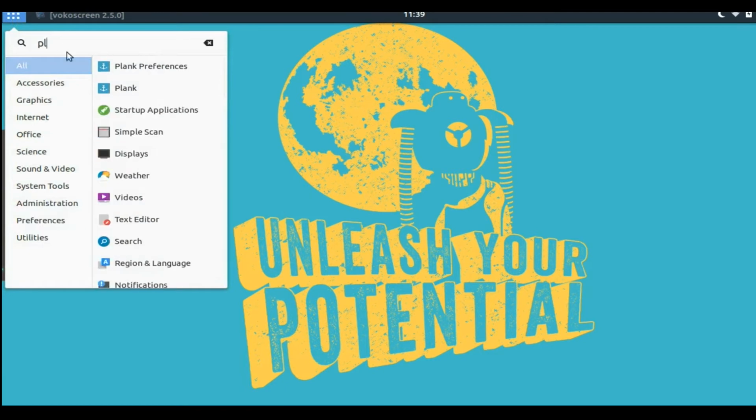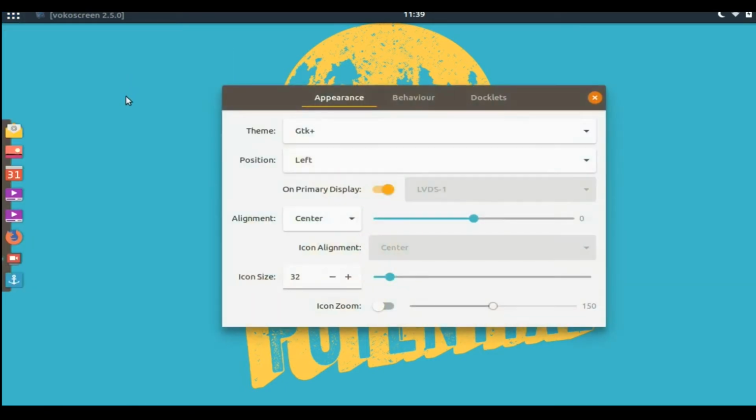Now we're going to launch Plank Preferences. Okay, I'm going to show this here. You may not decide to keep plank preferences in your dock, but I'm gonna show it here. And I'll click. Where'd it go?